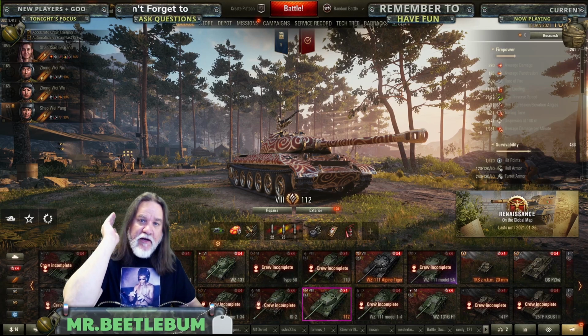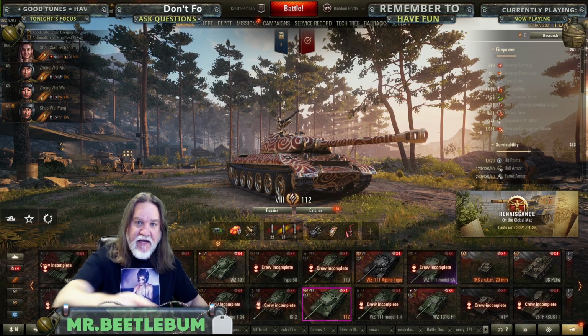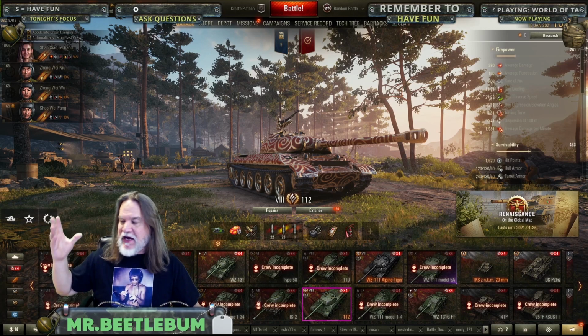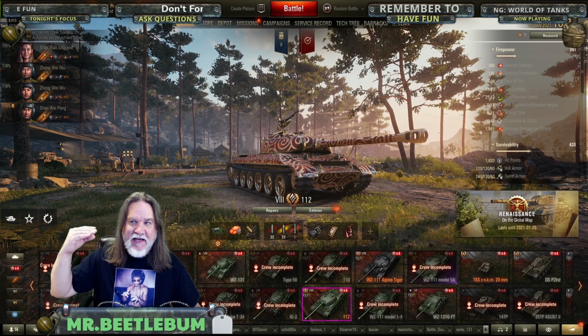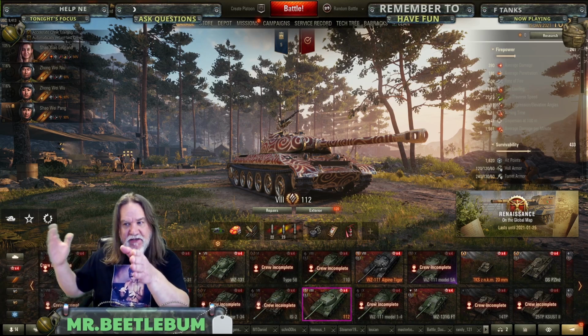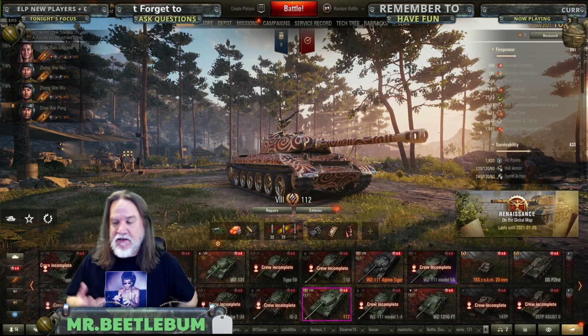But always remember, you got to keep yourself hidden not only from the person you're shooting at. You always got to remember Jurassic Park, where they told you the raptors always come at you from the side? Well, it's the same thing with World of Tanks, man. You got to protect yourself from the side as well. So anyways, that's the spotting mechanics.